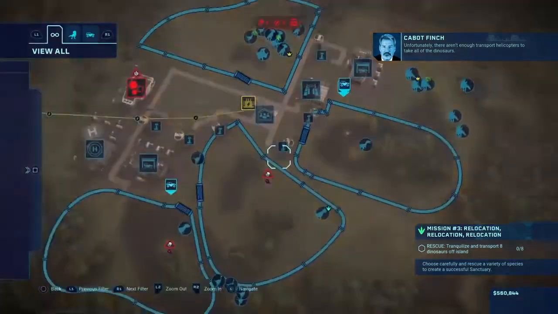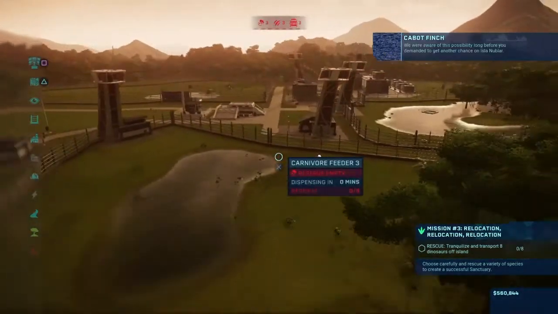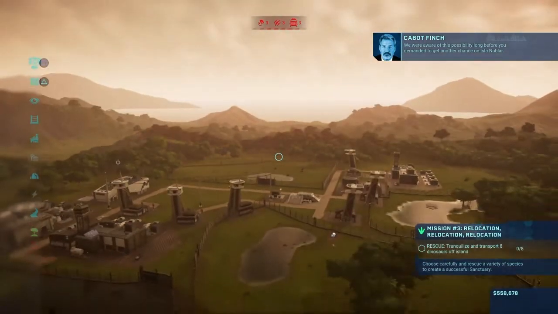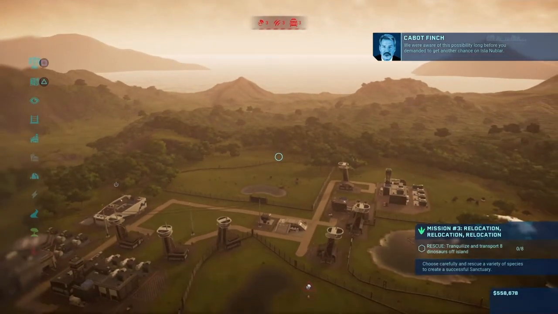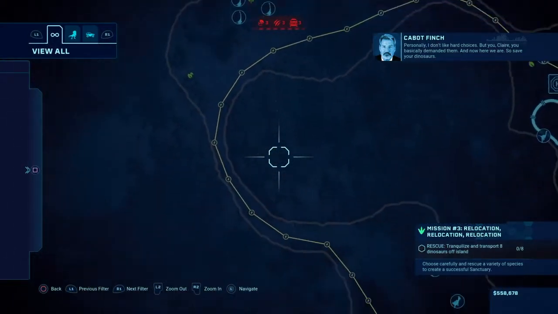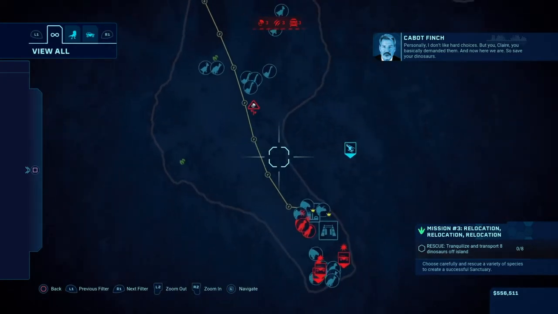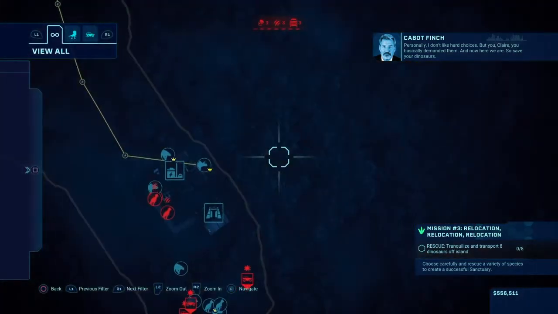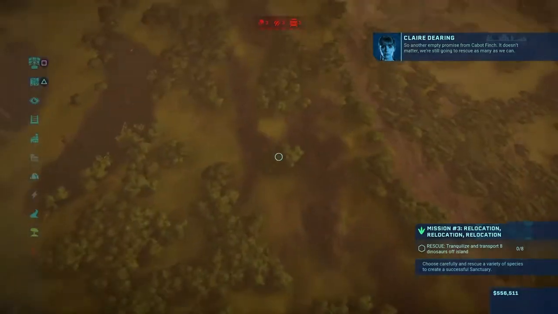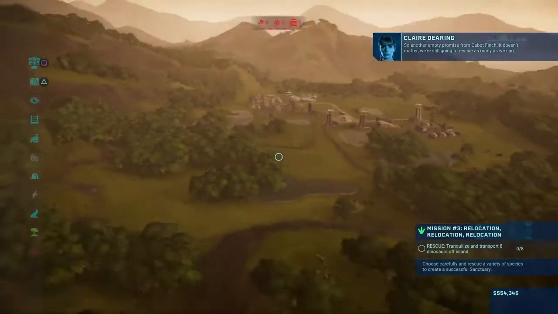Transport helicopters to take all of the dinosaurs. Really? You gut puncher. Come on, we can just have a boat park over here. Personally, I don't like hard choices. But you, Claire, you basically demanded them. And now here we are. So save your dinosaurs. So another empty promise from Cabot Finch. It doesn't matter. Okay. We're still going to rescue as many as we can.